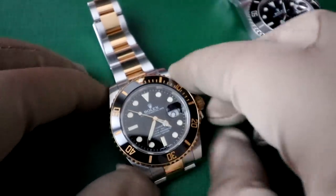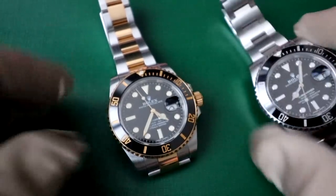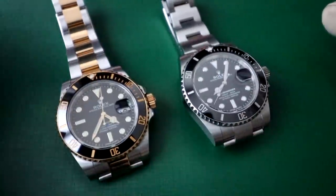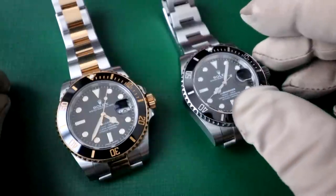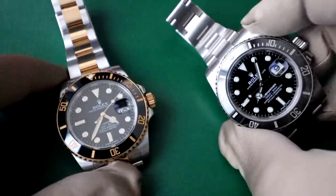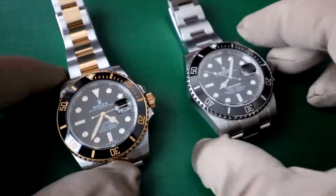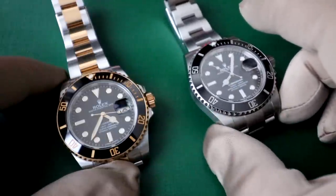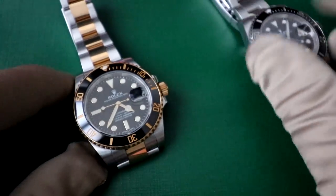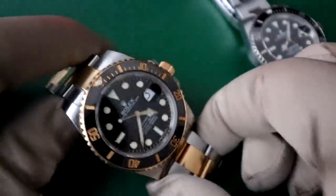Now, there have been rumors recently, as many of you may have heard, that the Submariner design is getting a bit of an overhaul for Baselworld in 2020. There's no way of confirming that, but that's the word on the street. People are saying that they may be reducing the size of the lugs and may be making the super case, or maxi case, whichever you want to say, a little less maxi, a little less super. That's also very good news for guys like me who own these two models, because it means these exact designs will be out of production.